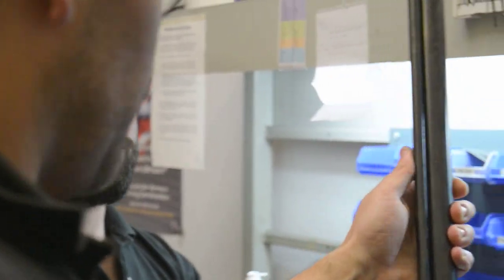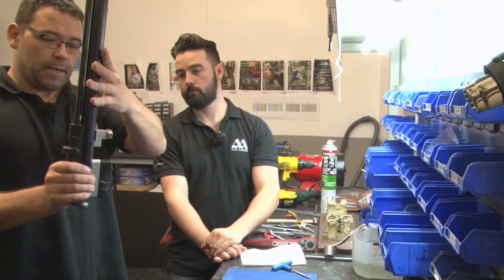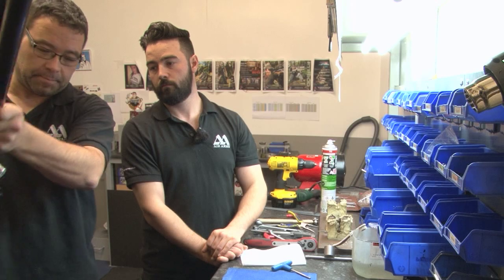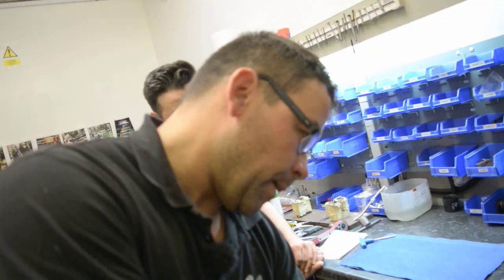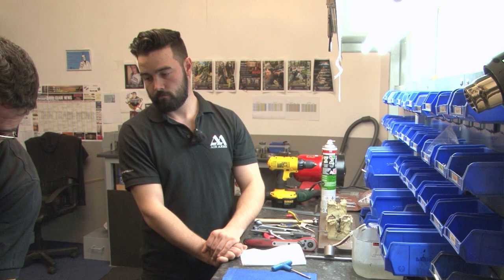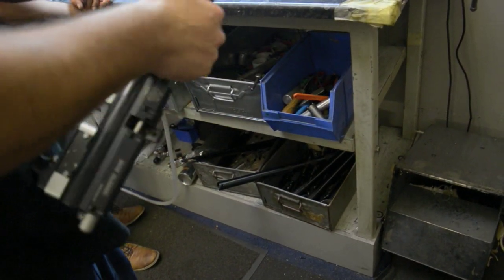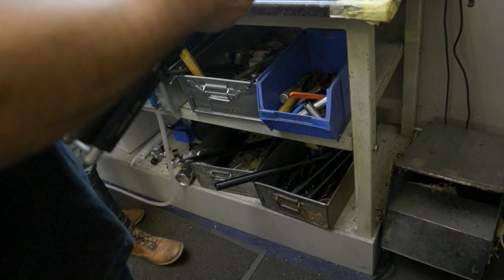The next thing to do is very, very important. We need to make sure there's no pellets up the barrel and the air is going to be emptied off. So in the box, we've got a hard box down here. A couple of shots through it. Sounds empty. Make sure it's clean - and it's cleaned out.